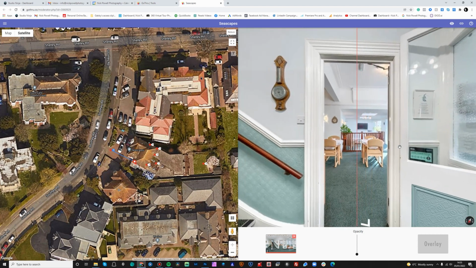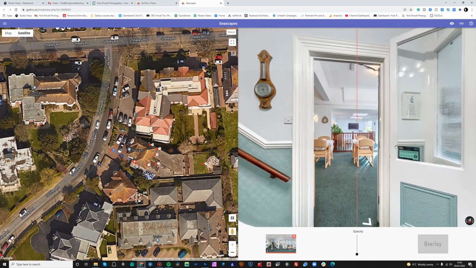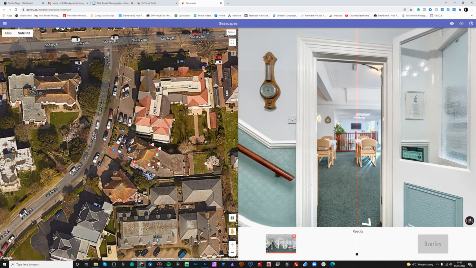Now the next one was through here, so that is number 3. I'm just going to have to move these around a little bit more. Number 3, let's just do this here. Okay, so connect that image there.